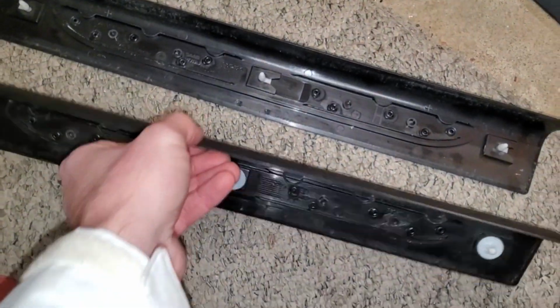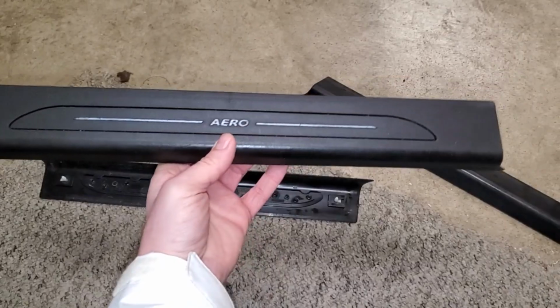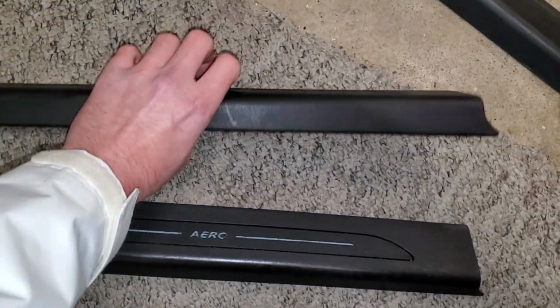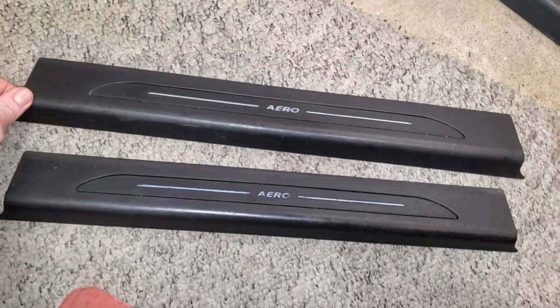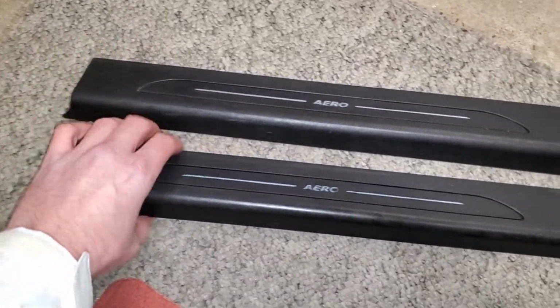Before we toss this new one in, one thing that's kind of interesting is these things look mirrored, like they can go on either side. I mean, check this out. I think they can go on either side. There's no variation. That's the original one. It's kind of crazy.